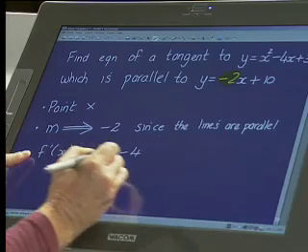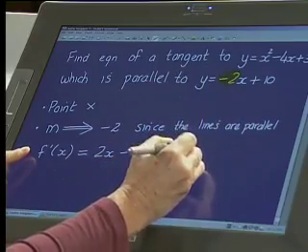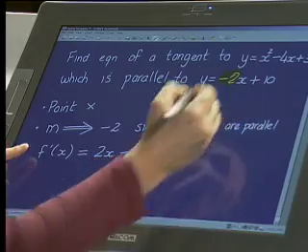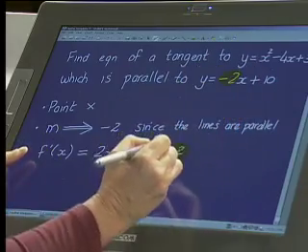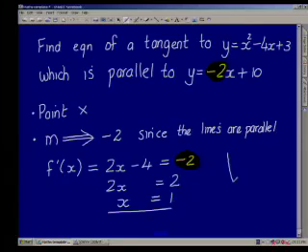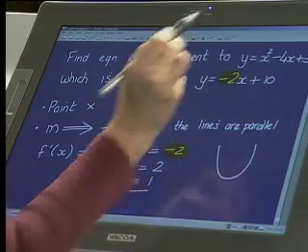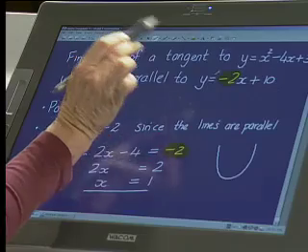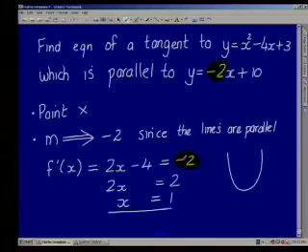But now we don't know at which x value, so we can't substitute an x value in. However, we do know that the gradient is equal to minus 2. So can you see that? I'm bringing in this minus 2 because the gradient of my tangent is parallel to this line of minus 2. So let's solve this out. So 2x is going to equal positive 2. So x equals 1. So what am I saying? I'm saying that if I had a parabola, y equals x squared minus 4x plus 3, and I wanted my tangent to have a gradient of minus 2, it would happen when x is 1.